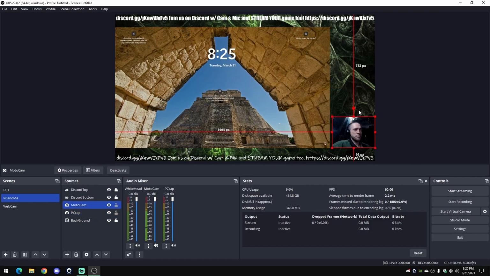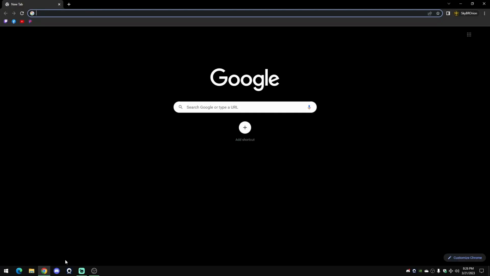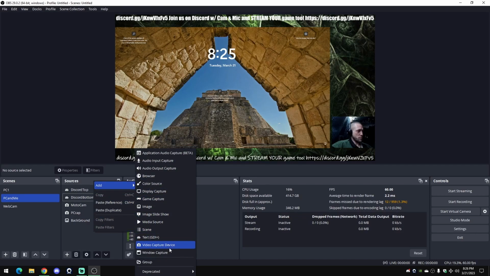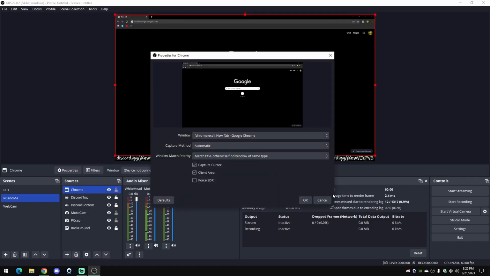Yet another webcam, yet another camera, or you can put somebody else. Say you got a video call with somebody on Facebook, put them up in here. Drop embed, you can input whatever, capture windows. With Chrome, you do window capture. Open up a Chrome browser and boom.